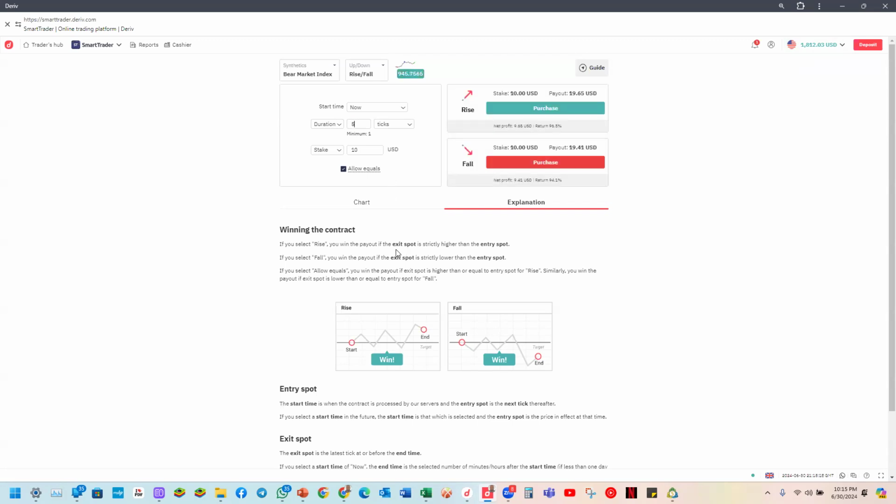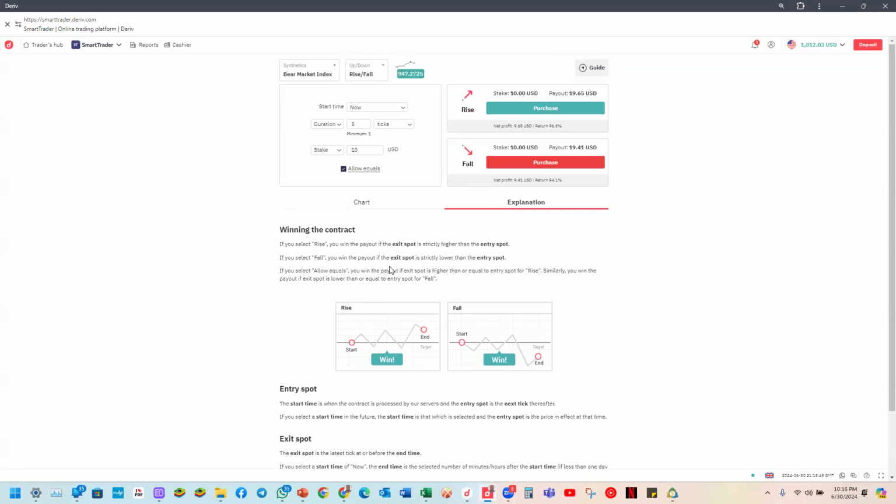So when you place a trade, I want you to see the condition here. This is the condition of the trade. You can either purchase high or purchase low, or buy or sell. These are the conditions. So look at the trade. When you enter the trade, if you say the market is going to buy, it means that by the time the market closes, it should be higher than where you entered the trade. If you say the market is going to sell, it means that by the time the market closes, you should be lower than when you entered the trade.